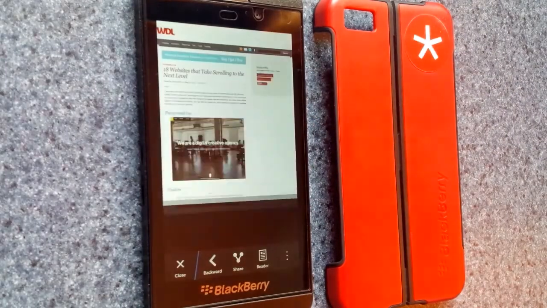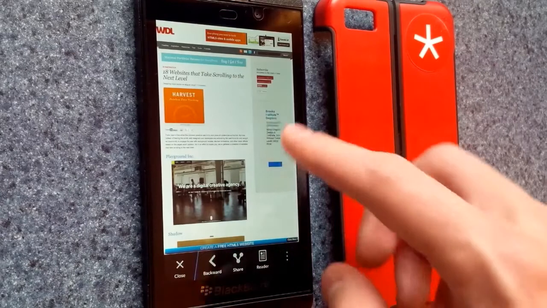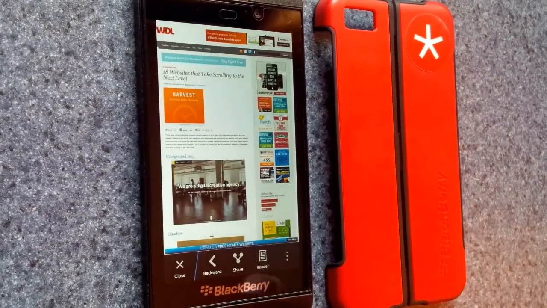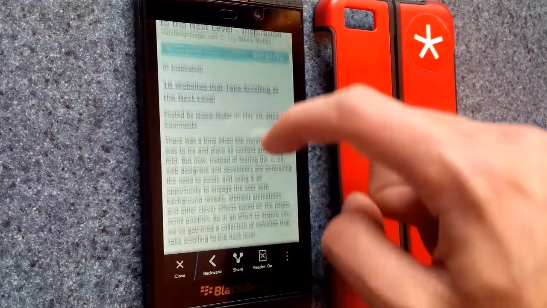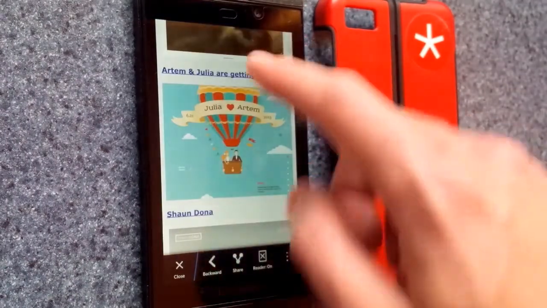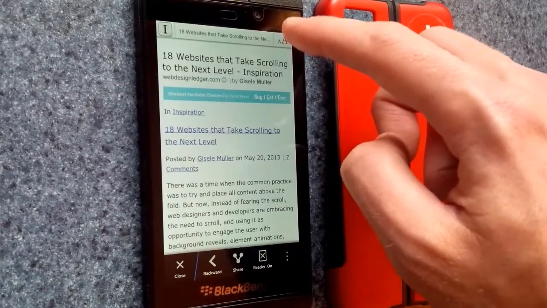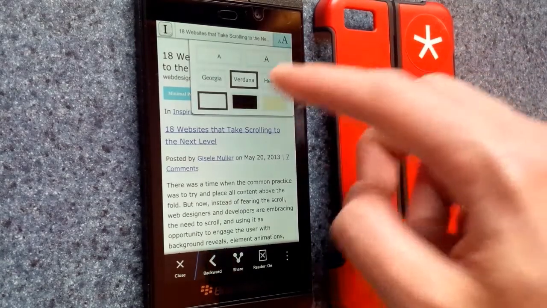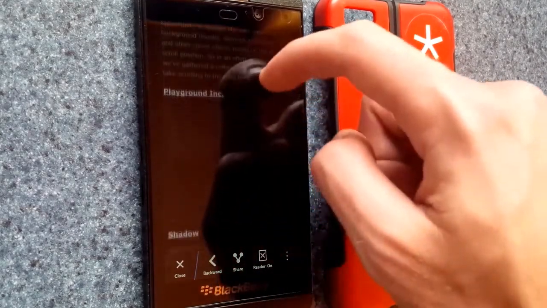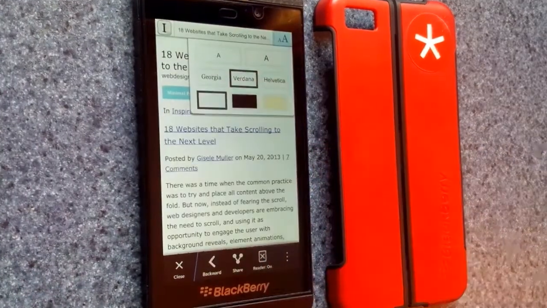It will load up the site. This is the full site loaded, and as you can see, it's not very mobile friendly. So what the developers added in is a reader mode. If you click here, it swaps over to a nice mobile friendly site. From here as well, it is optimized for the Q10. You can click here and choose a dark theme, which obviously looks very nice and is battery friendly on the Q10 if you want to do that. So let's switch that back.